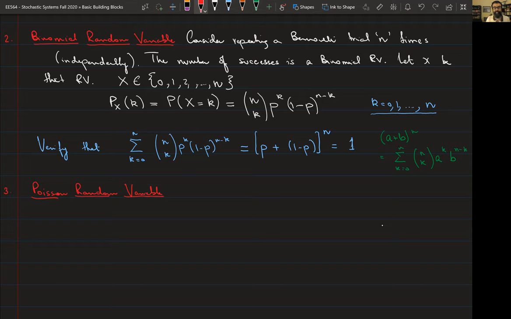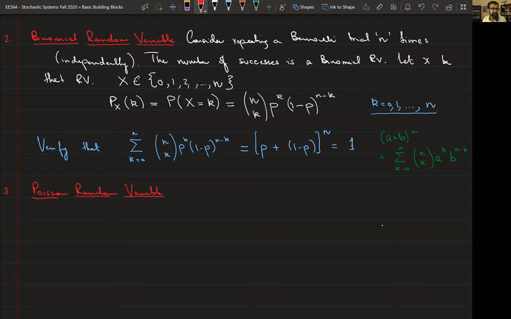And then somebody asks you, what is the probability that he is going to get 5 out of the 10 questions correct? That will simply be equal to 10 choose 5 times 0.25 raised to power 5 times 0.75 raised to power 5 again. Okay? So that's another example of how binomial random variables are applicable.